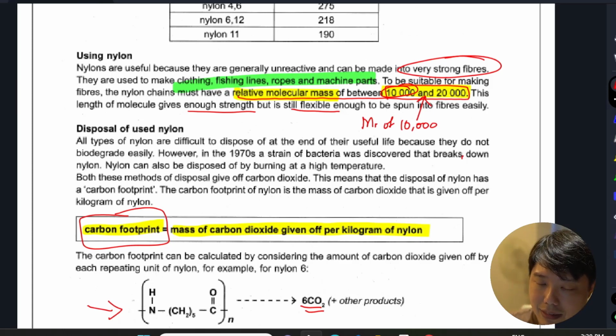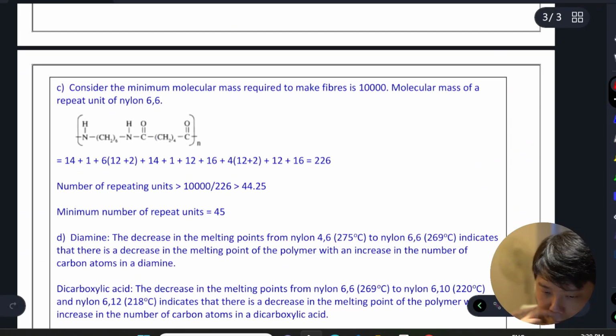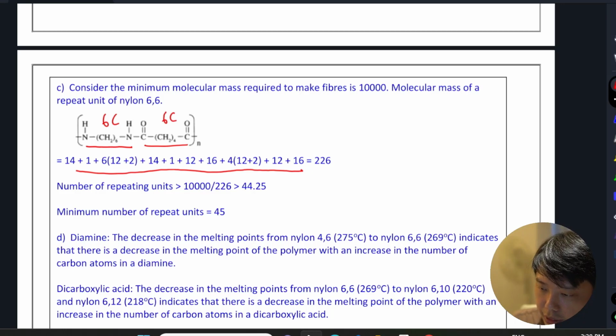In order to have MR of 10,000, right, you need to calculate the MR of the monomers first. All right, so we'll just add up the monomers, the repeating unit, I apologize, for the nylon 66. So 6 here, 6 here. Nylon 6 here, 6, 6. Okay, so in all these atoms, right, we're going to find their AR right here from a periodic table, and we add up to get the MR of one repeating unit. Okay, so this is the MR of one repeating unit.